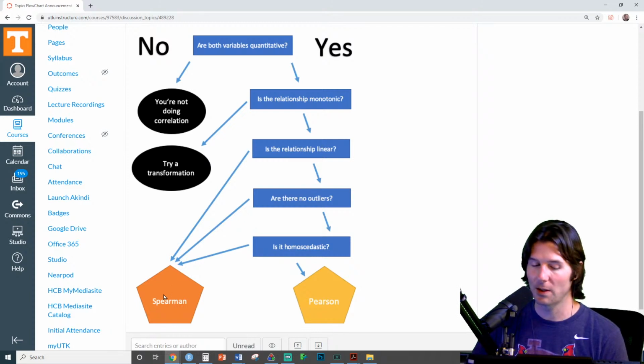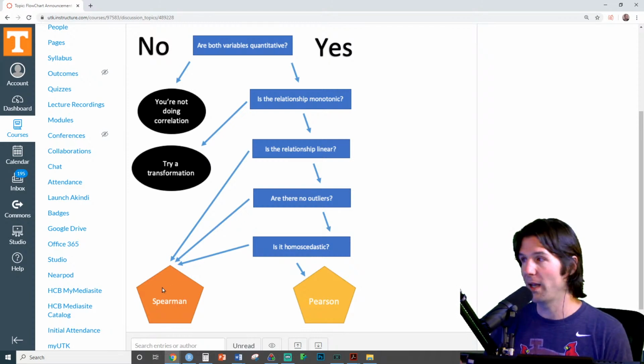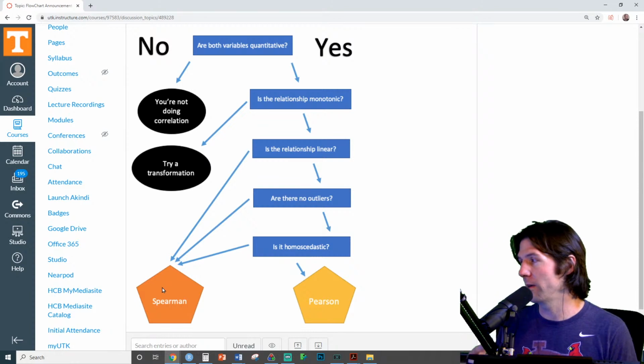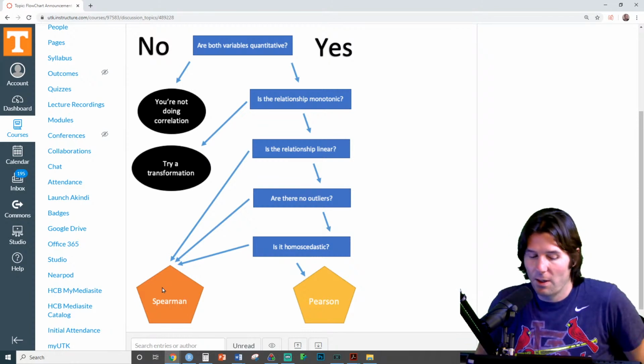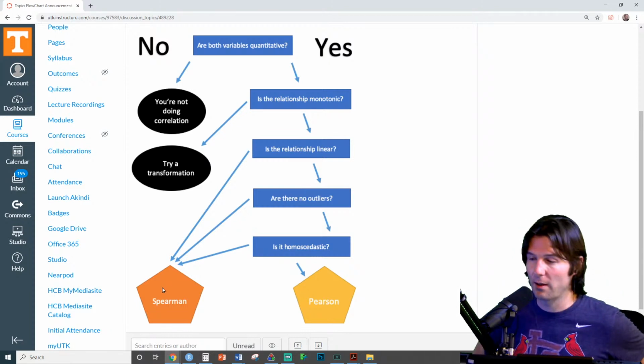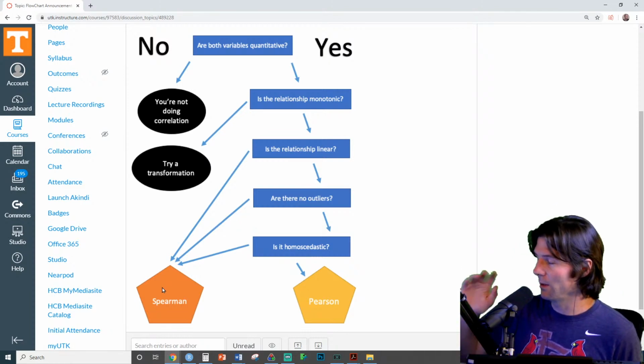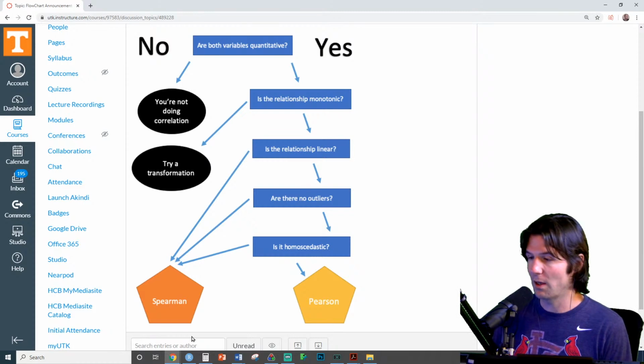It's like, what degree is the problem? You have to ask, how bad is this? How bad are the outliers? If there's a huge outlier, you're like, it's a huge outlier. But you have to look at it at a degree of scale. You can't just say, if it's very bent, then it's Spearman. You just have to look at the degree of scale.